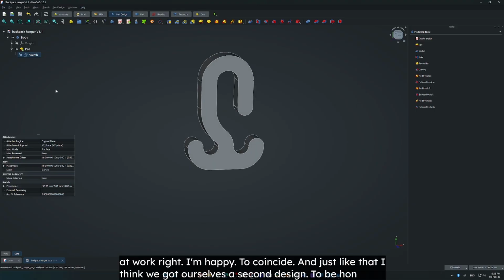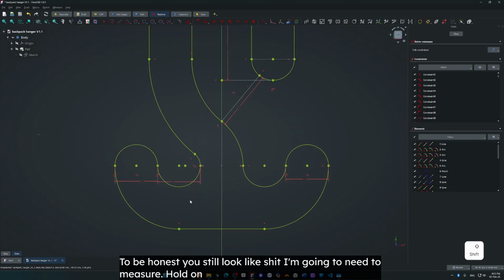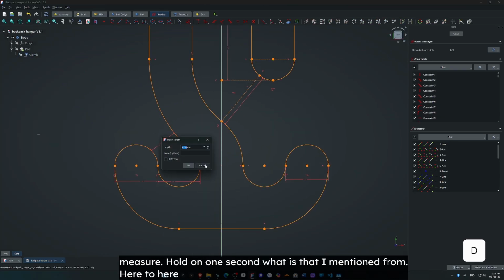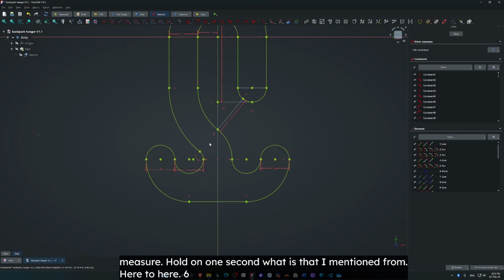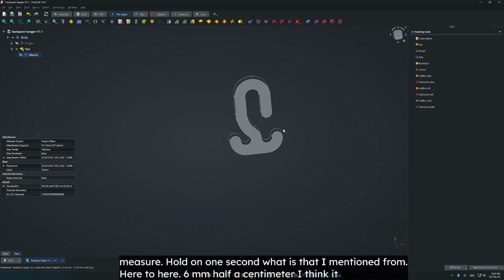To be honest, it still looks bad. I'm gonna need to measure. Hold on 1 second. What is the dimension from here to here? 6 millimeter, half a centimeter. I think it will be fine.